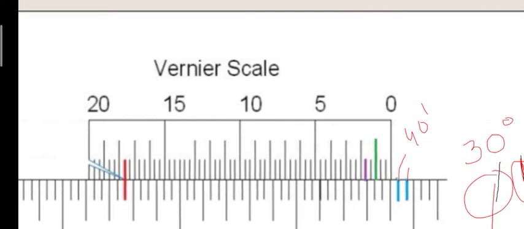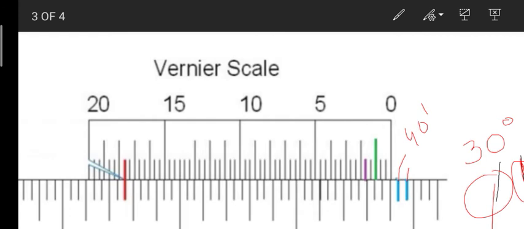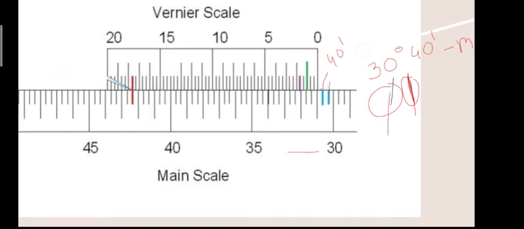Whenever you are reading the vernier scale, you have to see which graduation line is coinciding with the main scale reading. That will be your vernier scale reading. Understanding what I'm saying? In this case, this line is coinciding with the main scale. So you will see this is 15, 16, 17, right? It is 17 minutes, but it is coinciding here. Next is seconds. This is 20 seconds and this is 40 seconds. So which are we going to take? We are going to take it as 17 minutes and 40 seconds. Understood what I am saying? Right?